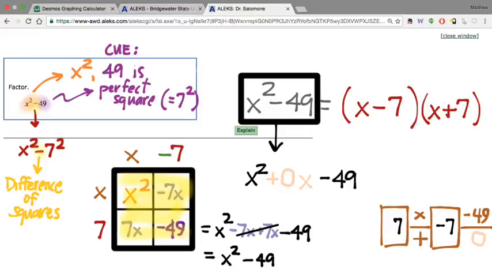Because we started with something that's not really a trinomial. It doesn't have 3 terms. It only has 2. And yet, we can still use the same techniques that we did for trinomials to break it apart into its 2 factors. Just remembering that that middle term is secret. It's hidden. It has a 0 coefficient, which is why the sum of the two numbers that we get when we play the sum and product game has to come out to 0. So factoring a difference of 2 squares always follows the same pattern, where we end up with multiplication of the difference of the 2 square roots multiplied by the sum of the 2 square roots.